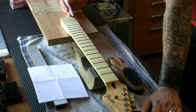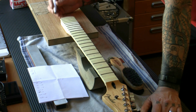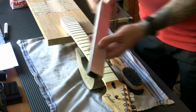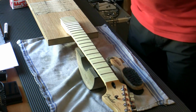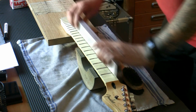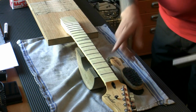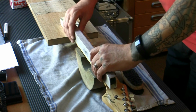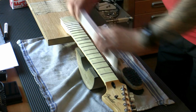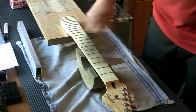What we need to do first is ascertain that all the frets are level with each other. So we've marked up all of the frets. We're now going to go across with the 240 grit, which is the most coarse. And we're just looking at a few strokes to see if the pen comes off. Already I can see that these frets are all level because all of the black pen is off. Make sure that side, and that's all of the black pen gone. So we've ascertained that the frets are completely level, and they are, trust me, take my word for it.